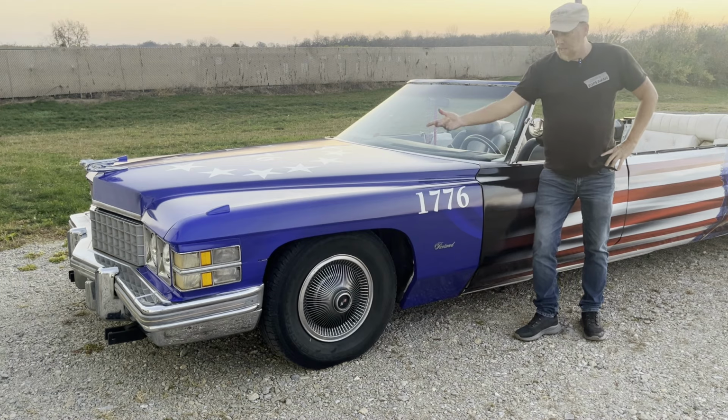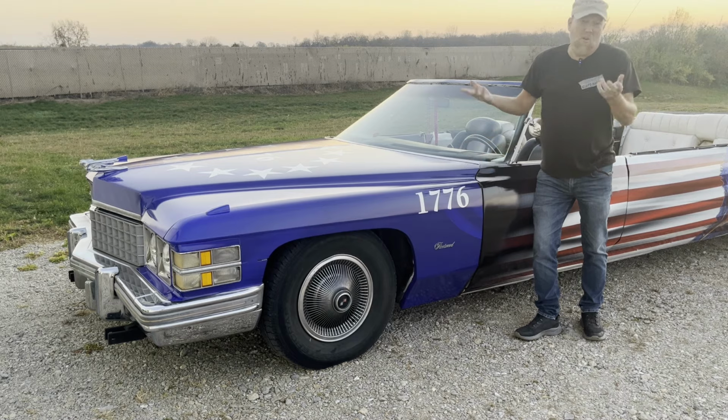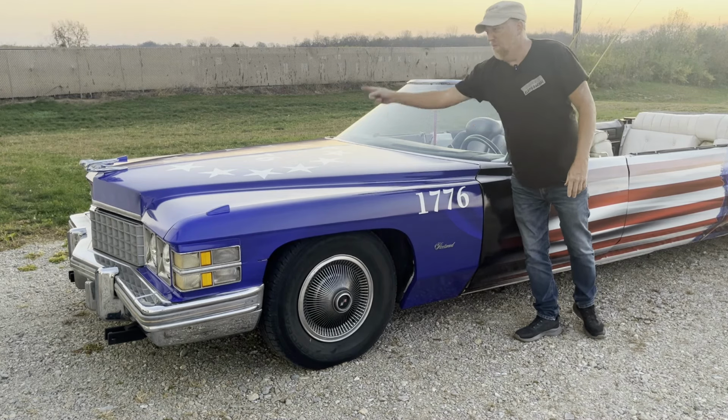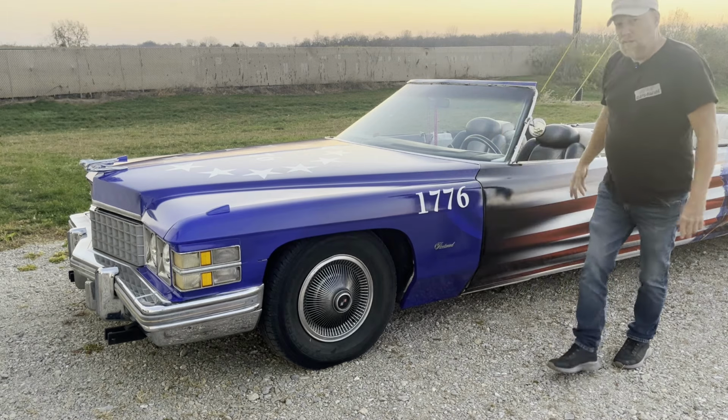There you go. Cadzilla's all wrapped. Went with the Betsy Ross theme, 1776, because, well, why not? This is a great country. That's when it was founded. And, well, this car needed something. There really wasn't enough room for 50-something stars on this hood. The 13 kind of go good. And we'll move on back and talk about the rest of it.